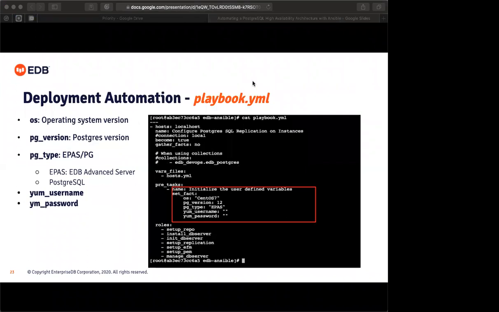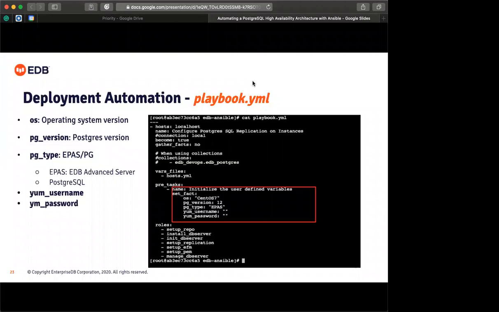And this is the example of the playbook. In the playbook, you can see roles are there, and there are some important variables which you would like to set. And the variables are like operating system, what our target host machine contains, whether it's a CentOS 7, CentOS 8, or Red Hat 8, or Red Hat 7. Which version of the Postgres do you want to deploy, right? You can mention 10, 11, 12, because those are the tested versions.